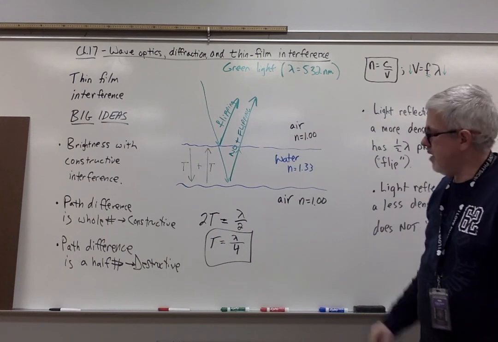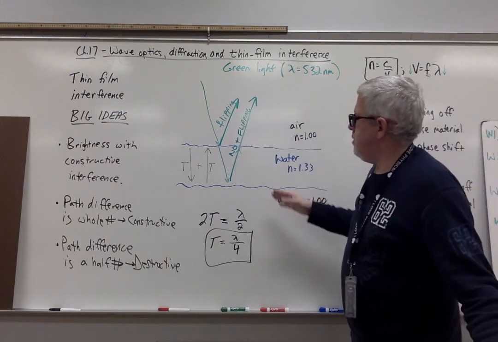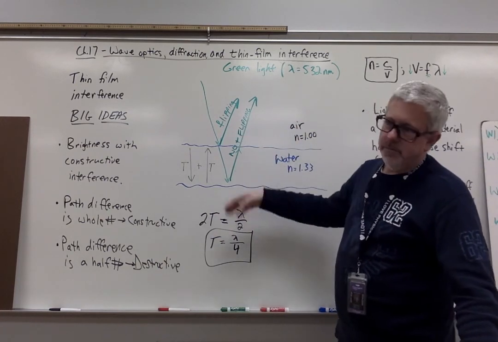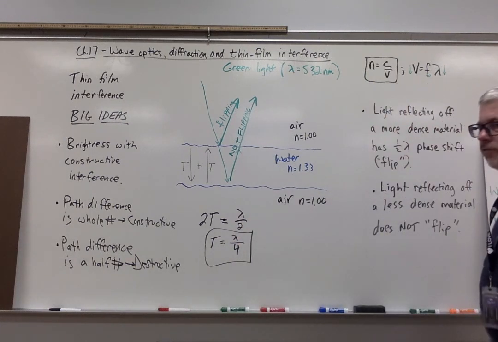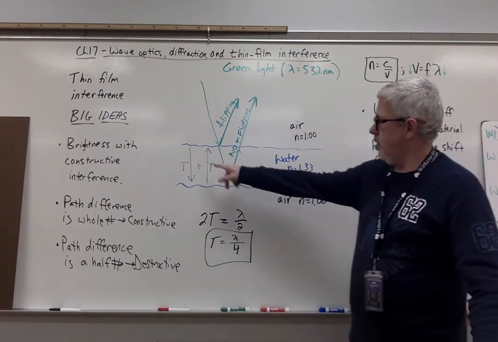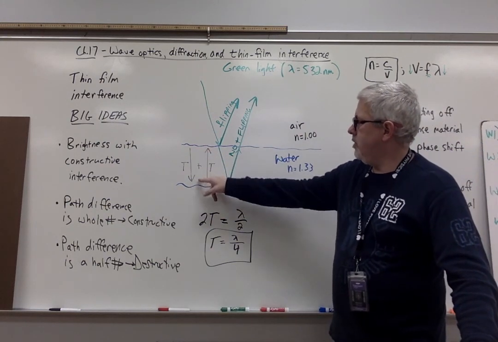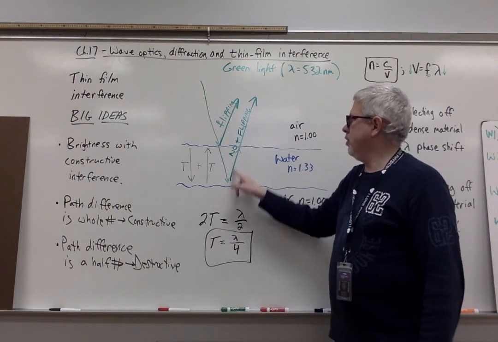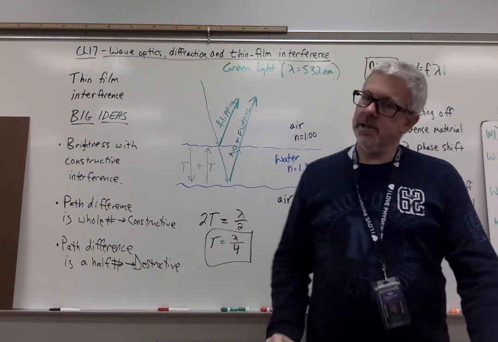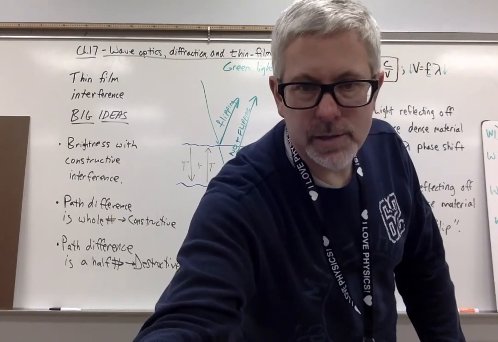So we could have things happen where both rays flip, both rays don't flip, one does and one doesn't. Rather than try to memorize a bunch of formulas for that, the big idea is to draw this out. I like this arrow down and arrow up showing the path that the light ray of this longer ray will take. That's a lot. So thanks.